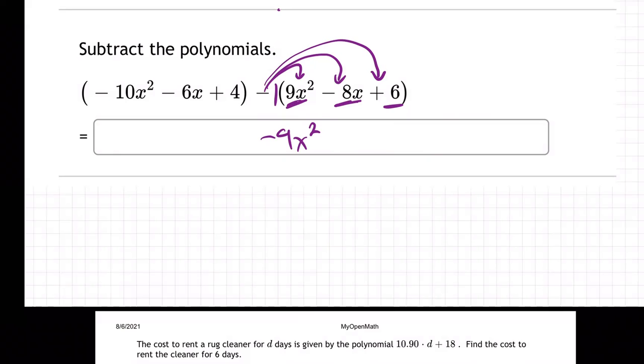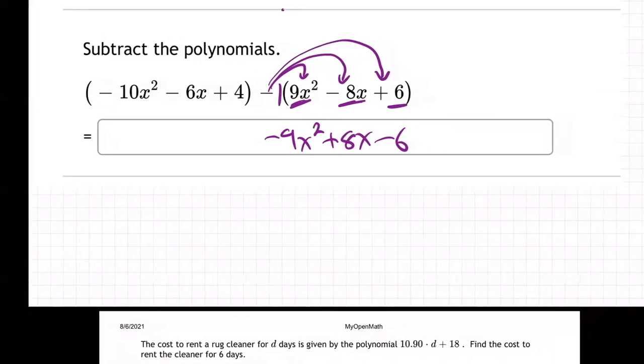What happens when you let the dam wall down? If the wall suddenly crumbles in an earthquake or something, that water is going to rush on through. Well, that's what happens when I drop the parentheses. And whatever's right up against the parentheses floods on through and hits everything inside. So that'll become a plus 8x and a minus 6.